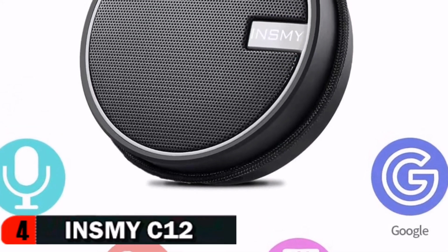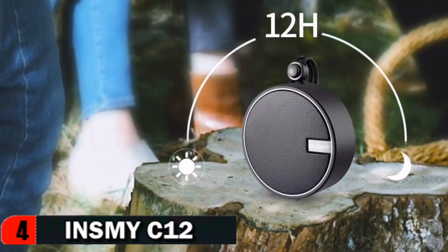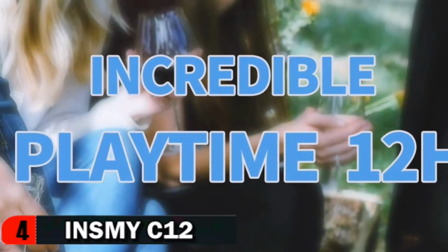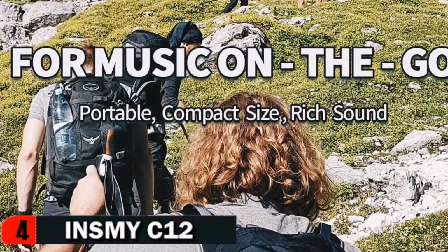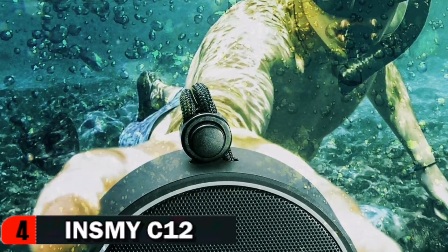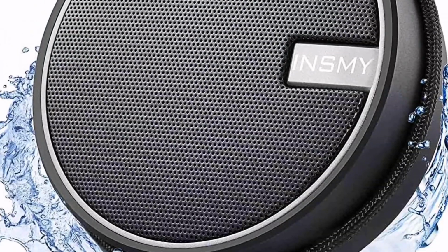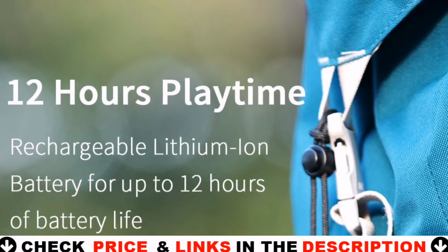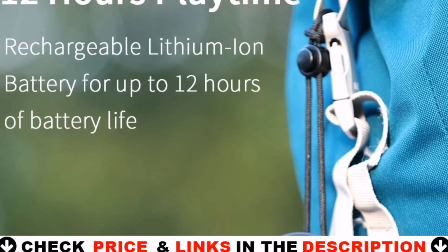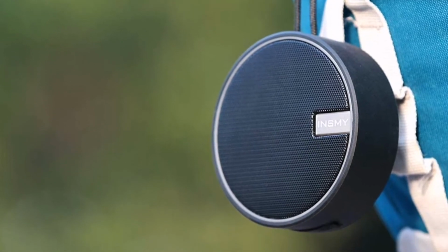Thanks to dual opposing passive radiators, it pumps out sound while keeping vibration to a minimum. 1200 mAh lithium-ion battery lets you enjoy up to 12 hours playtime, rechargeable with USB cable. Enjoy your outdoor challenge trip all day, best choice for camping, biking, boating, kayaking, backyard time. Small Bluetooth speaker brings you the joy of music anytime anywhere. Lightweight design compatible for all people and kids, and easily slips into a handbag, backpack, even your pocket.